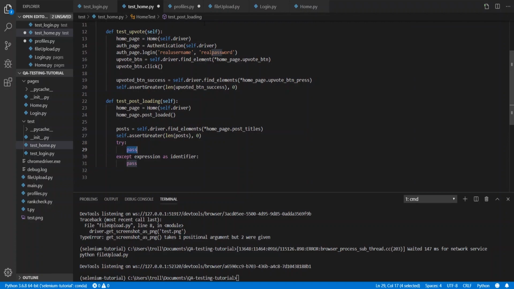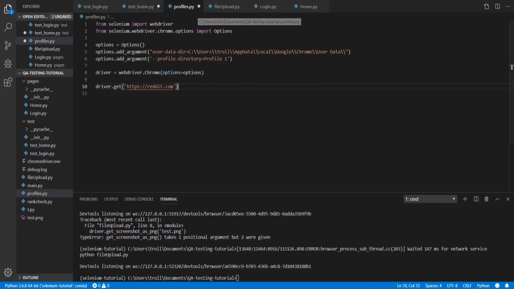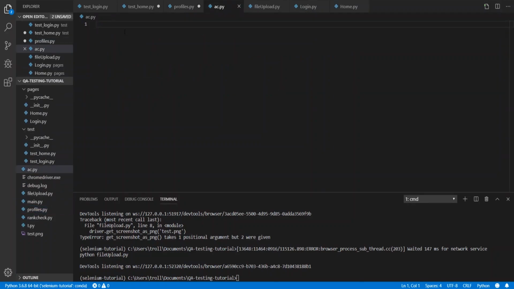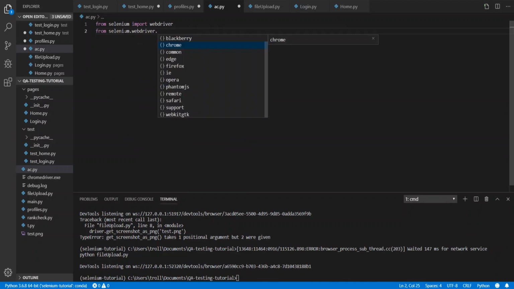The last thing we're going to be taking a look at is what are called action chains. So we're just going to create a file and call it ac.py, and basically what these are is they let you, like I said earlier, fine-tune what you can do with elements. So as we'll see, you can do drag and drop stuff, you can type with it, and you can basically compose them into, obviously, a chain.